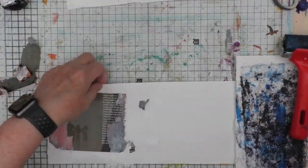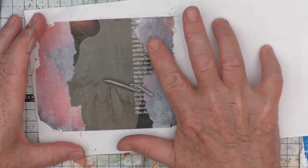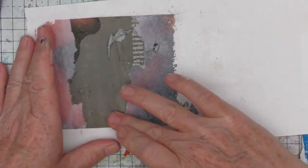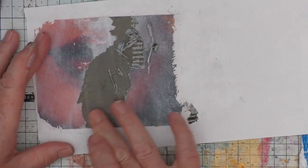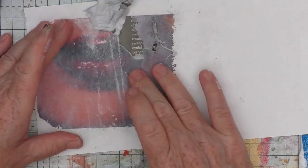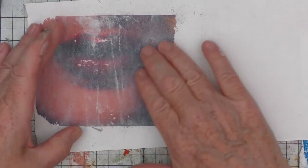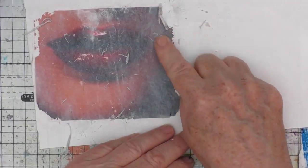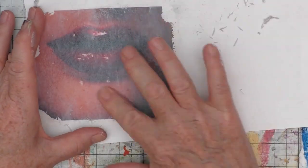Now once the top bit's off, it's then just a case of taking my fingers and rubbing it. Now this can be a long drawn out process, and what happened here on both of these was that I got the top paper off fine. I don't know if it was rubbing too hard, if I'd put too much water down, or if it was actually my base paper, the cartridge paper below, but I started to rub some holes in it. It could also have been that the two surfaces hadn't been bonded together sufficiently.